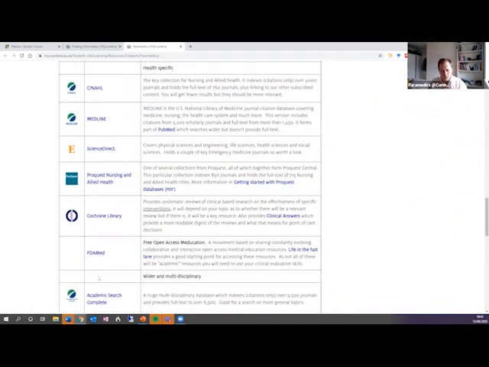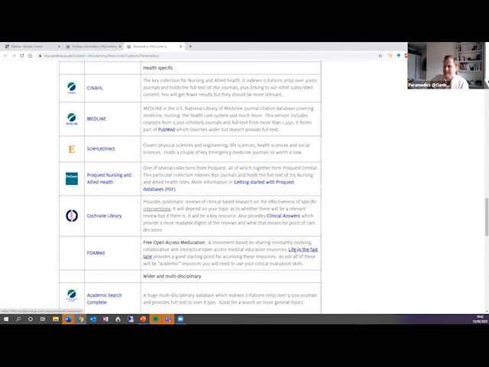A real good resource for those of you that are quite social media engaged is to look at FOAMed. FOAMed is free open access medical education. If you type that into any search engine or into any social media site, if you put hashtag first, which searches, and then put FOAMed in, there are loads of resources out there that you can use that are free and open, and podcasts and audio. So that's a good way to get some resources.